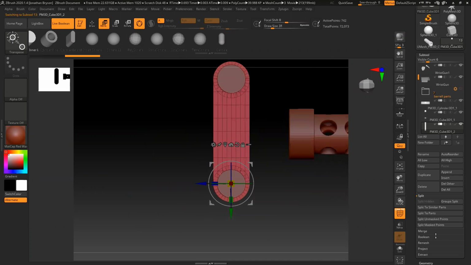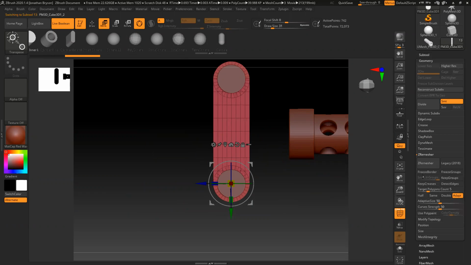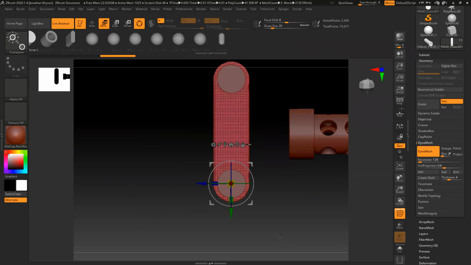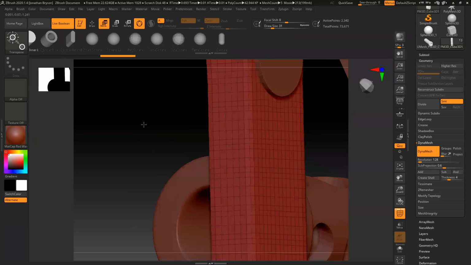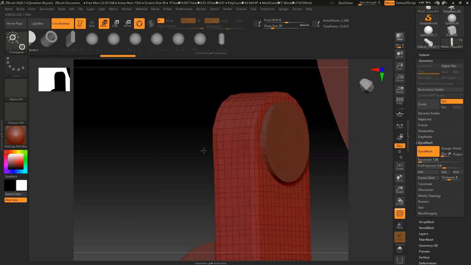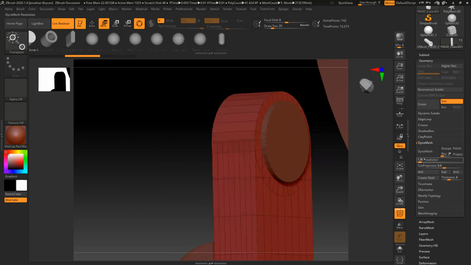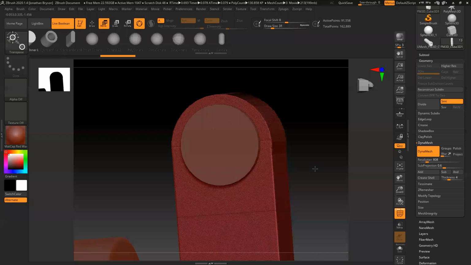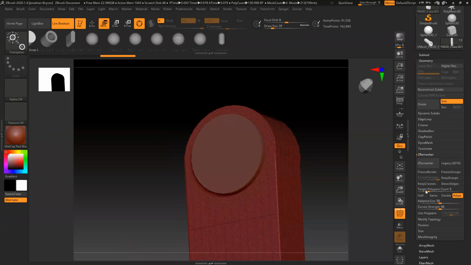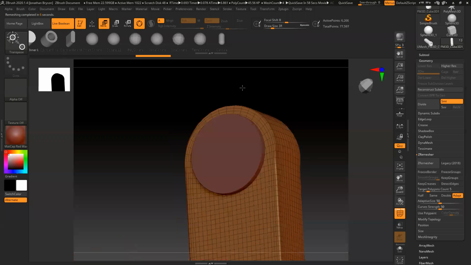And then this piece right here, I'm going to run a Dynamesh on. So now it's all one piece, but see when I Dynamesh it, it loses a bit of its firmness right there. So actually I'm going to go back up the resolution. And now you see when it Dynameshes, it's nice and crisp. And then I'm going to run a ZRemesh and just bring that poly count down. You could just Boolean it as well, but it's just an alternate method to get that same piece.